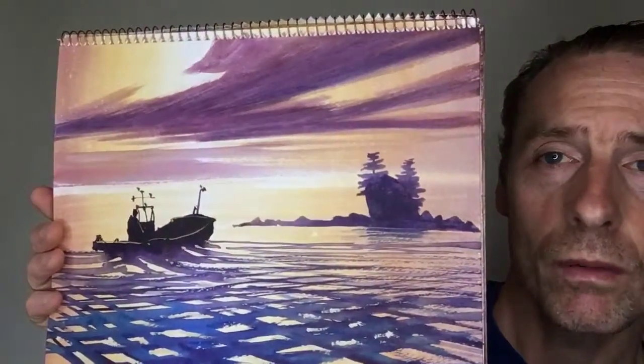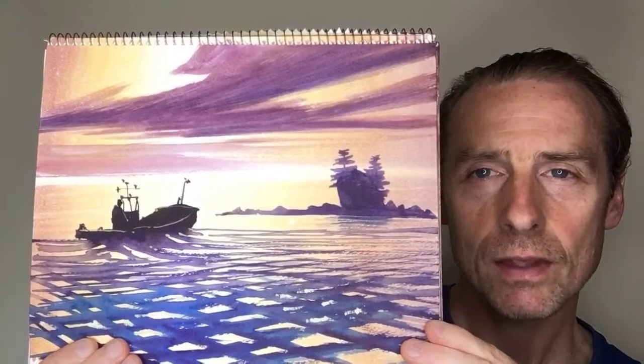And then the final one so far for this video is this one. I'm quite happy with this. I've made a big change - I've decided to do a smaller island and make the boat bigger. I think the previous one at the beginning with the big island and the boat going towards it was okay, but I just ended up doing this and I really like it. The sea is a little bit like a Czech tablecloth - I shouldn't say that because now I've probably destroyed the effect. But to be honest I'm quite happy with it. I find it very interesting and I like the sky. It's a little bit strange, but I like it.